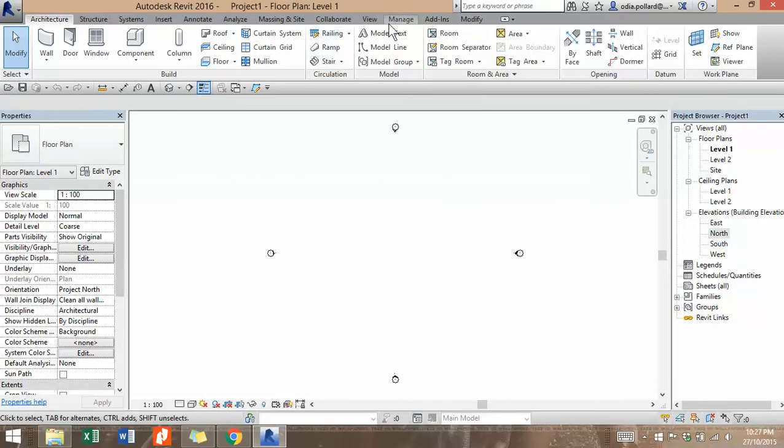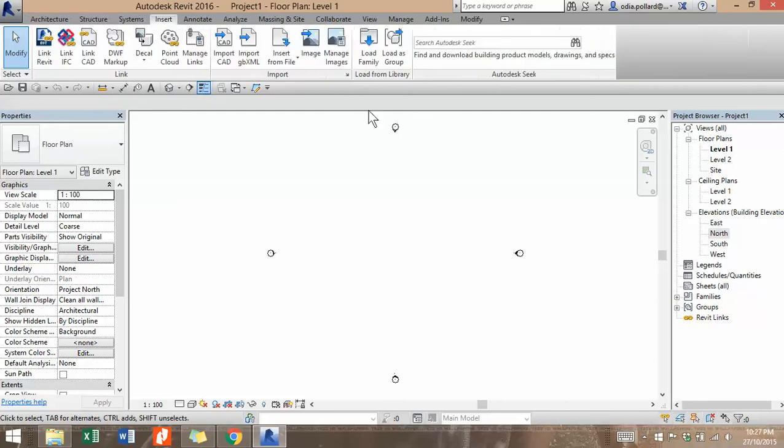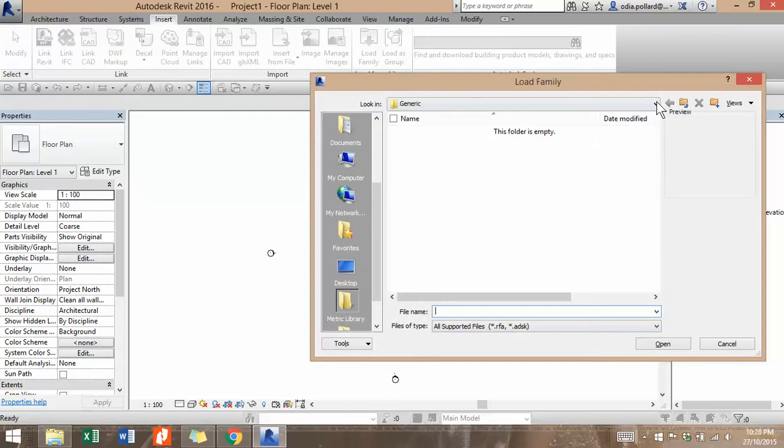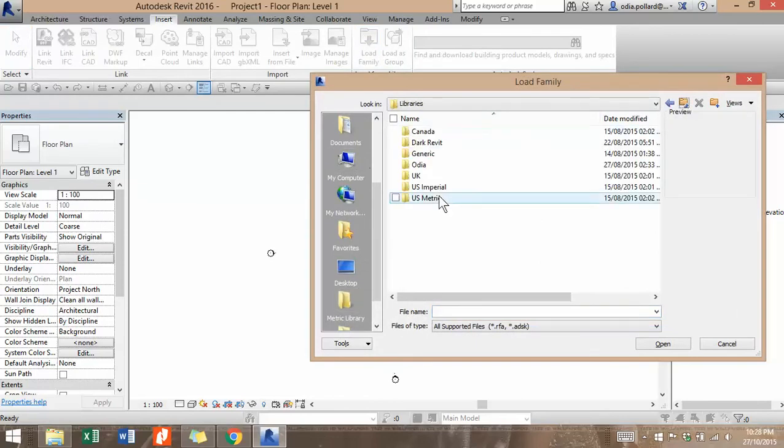Before I start, I want to import certain families that I know I'm going to use later on, which is not included in the default template. So I'm going to load family. What I'm going to do is load in the reinforcement.